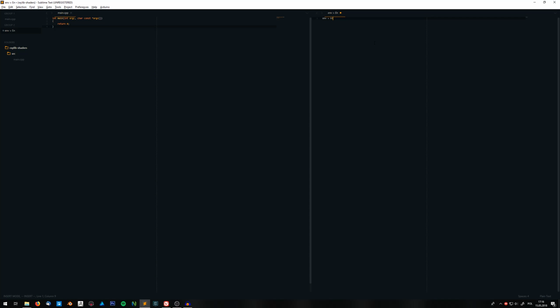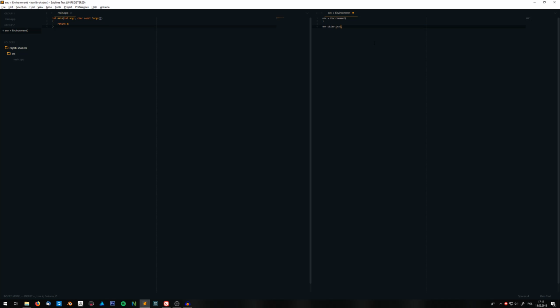Okay, so basically it uses this idea of environments. So you have to define an environment, and later I will fill it in with more data, but for now we just want to compile this simple main.cpp file.